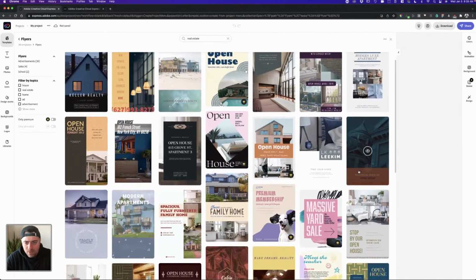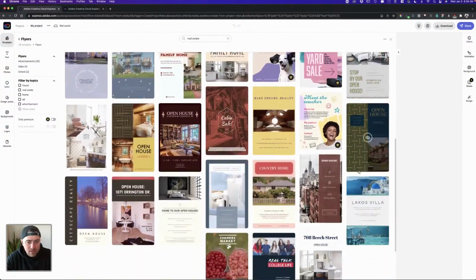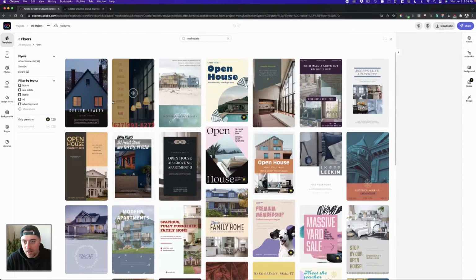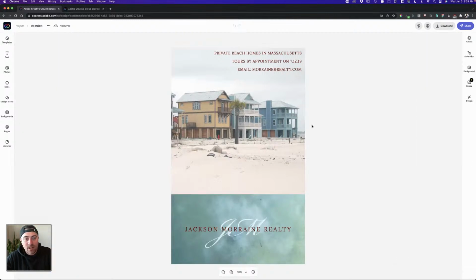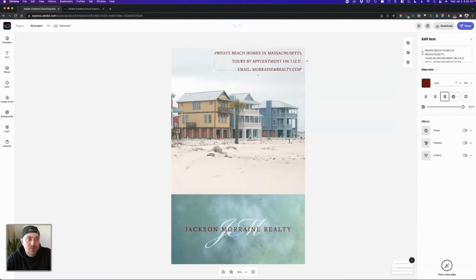So let me see, I will find one that I really like and just try to bring that into our brand. Let's try this one. My business, like I was saying yesterday, my real estate business Main Post is inspired by the Presidio in San Francisco. So this beach scene doesn't really reflect that business as much as I would like. So let's bring it into our own kind of styling.